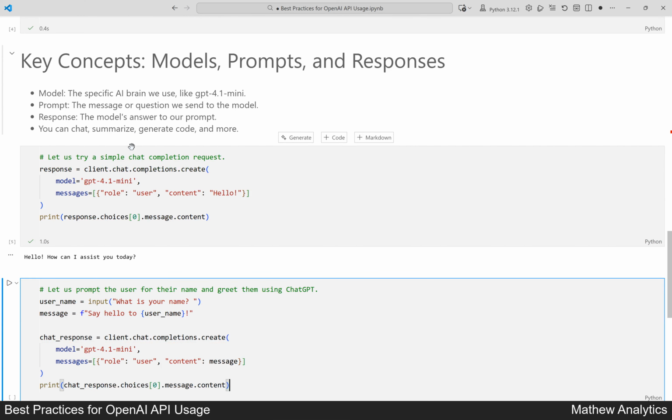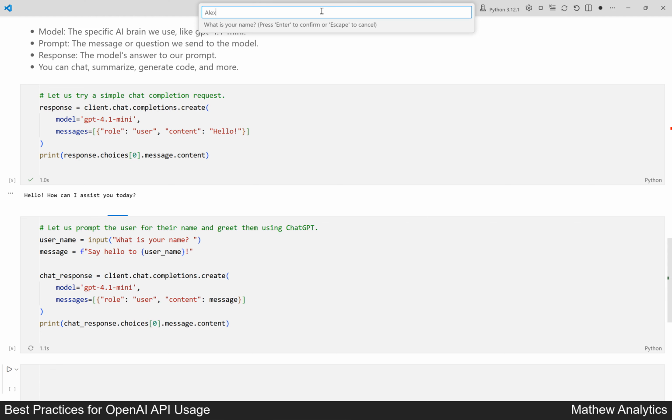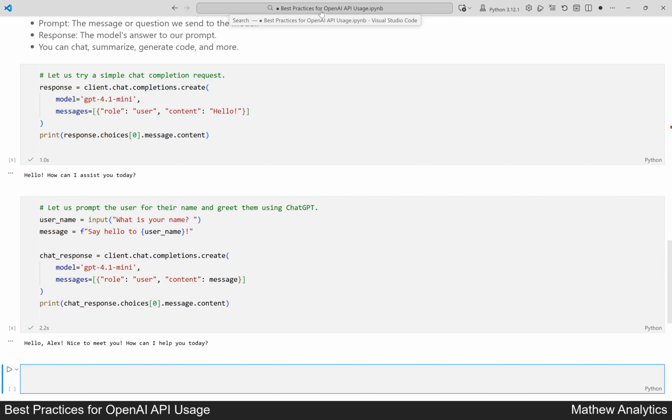Running the cell now. This output shows the AI model responding to a personalized prompt where the user's name, Alex, is included in the message. Notice how the model's response directly greets the user by name, demonstrating how dynamic prompts shape the model's replies. This highlights the key concept that the prompt influences the response, tailored to input data. This shows you can put together your own prompts and send them to AI.